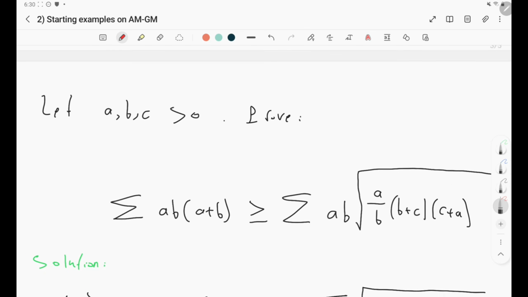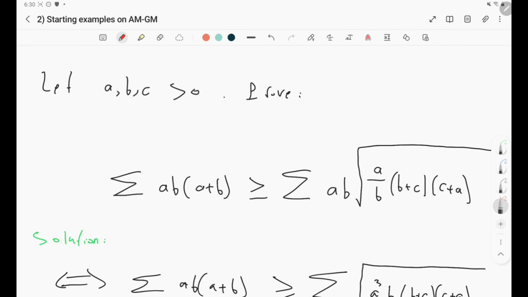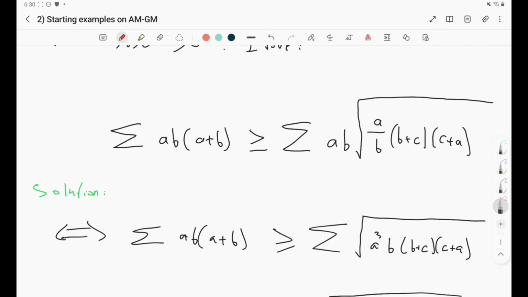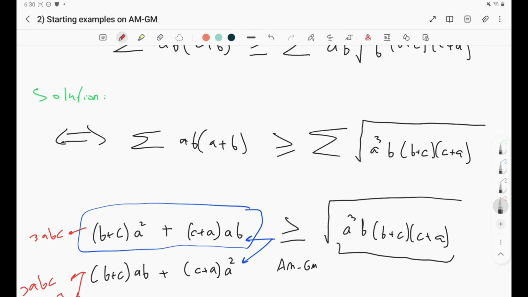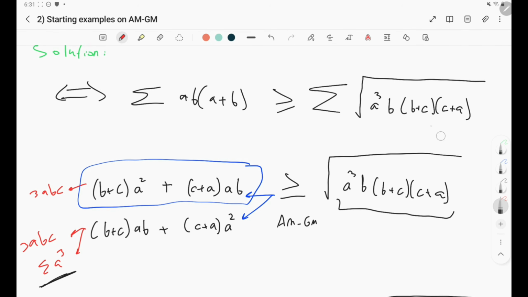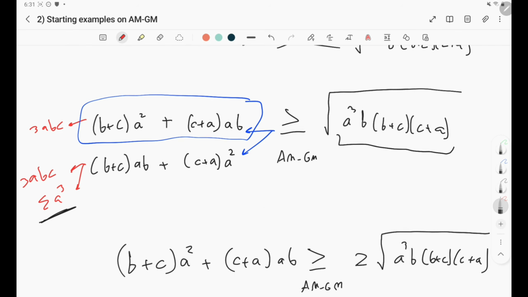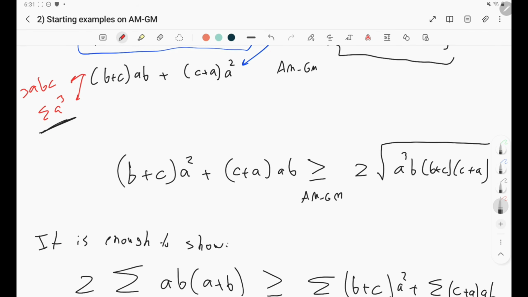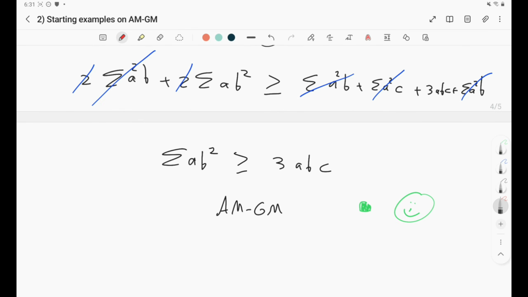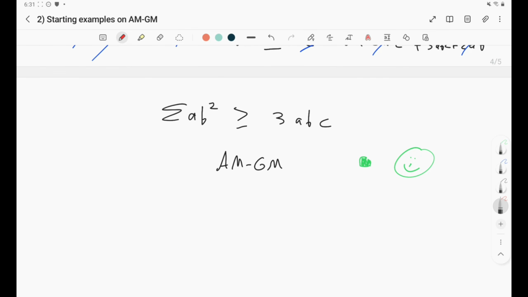Finally, we ended our lesson with the final example, which is kind of scary because of its ugly form here. But really, using logical thinking, it was not scary at all. We just said we need to apply the AMGM in reverse, and because of the square root, we need to apply it on two numbers. And because of the equality case, we have only two possibilities. One of them we said is a bad idea, so we just applied the first one and we got it right easily because everything cancelled, and we got it using the AMGM.